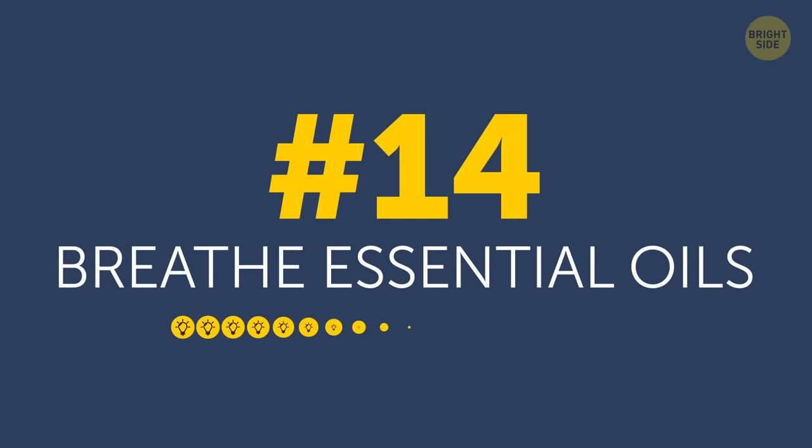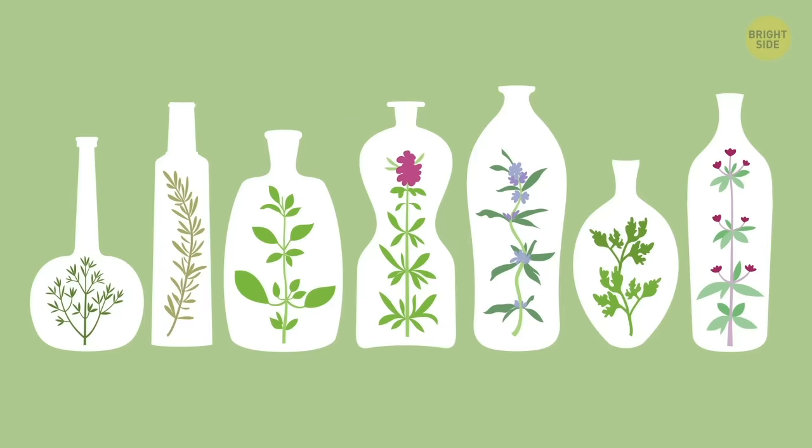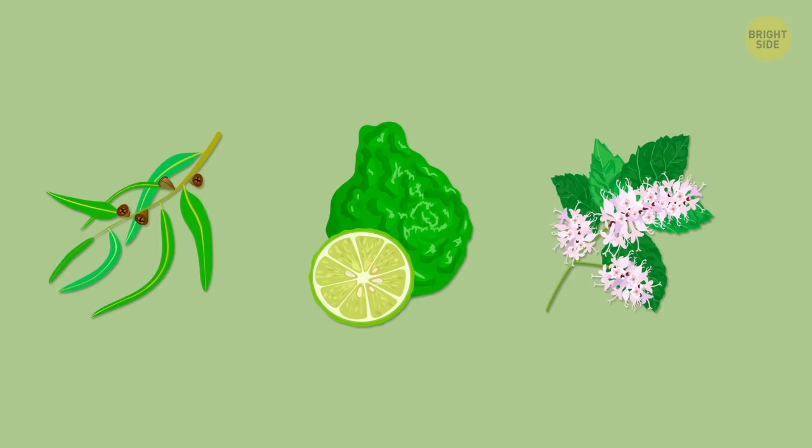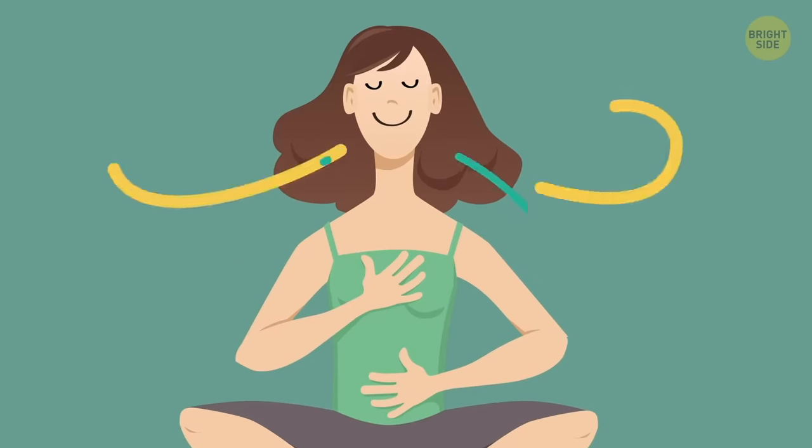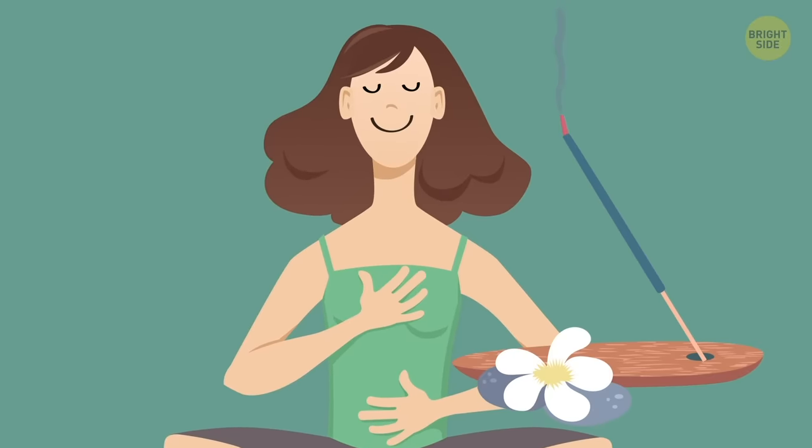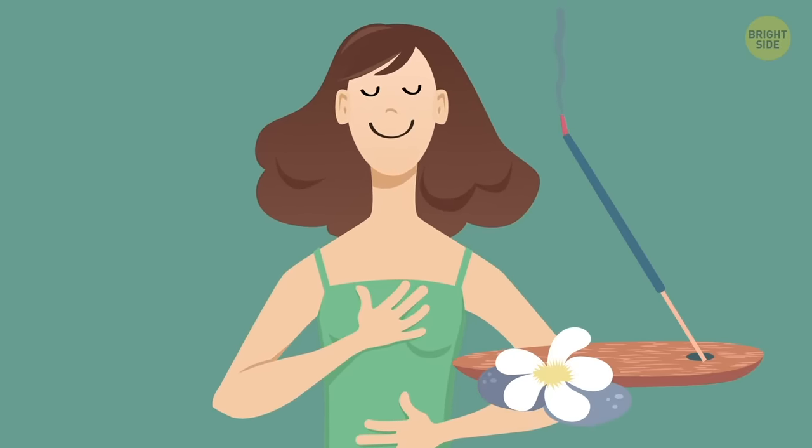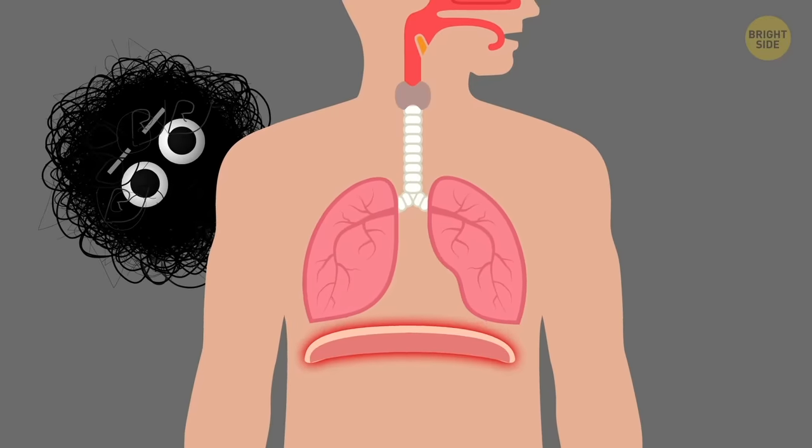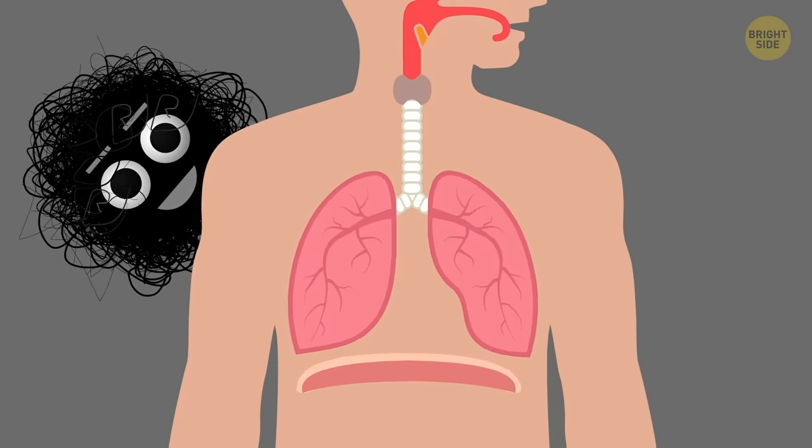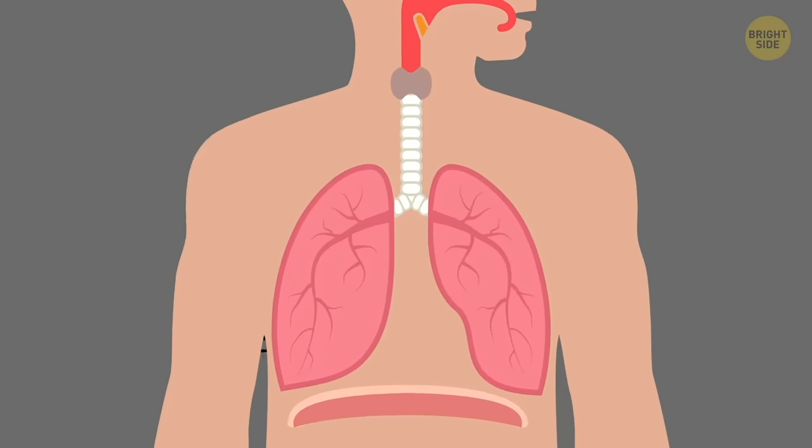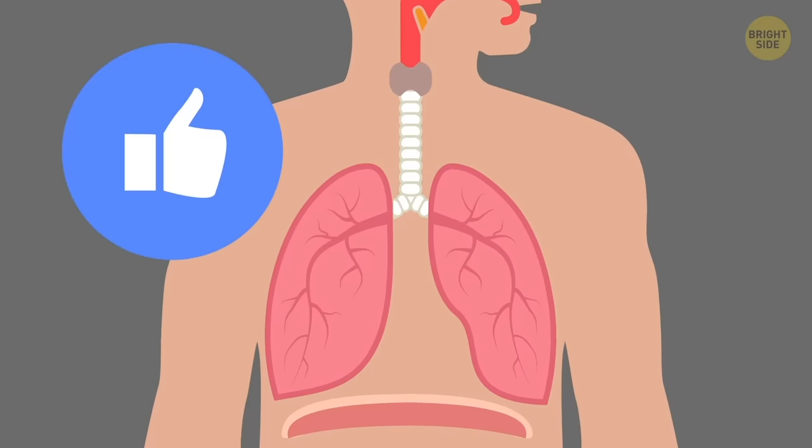Breathe essential oils. Speaking of essential oils, as we were, add some drops of eucalyptus, bergamot, or lavender to your diffuser and breathe deeply. You can also use incense if you prefer. These scents will have a calming effect and should relax your diaphragm and restore your normal breathing pattern, and your hiccups will leave to go find their own bliss.